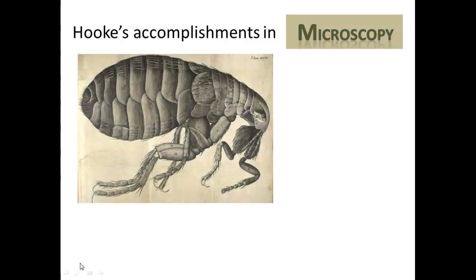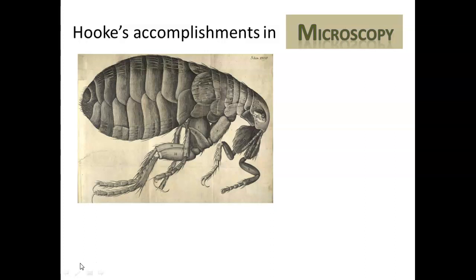Now, you might wonder, what did Hooke do that was so good, Mr. Dowling? One of the things you may have already encountered in the Foundations section of the STT biology course, his work in microscopy. Hooke not only made his own microscope, in order to raise money, he made these fantastically detailed pictures that showed what you could see under a microscope, because most people didn't have access to one. Hooke, in addition to being a good craftsman and making his own microscope, grinding his own lenses, engraved the copper plates to produce pictures like this flea.